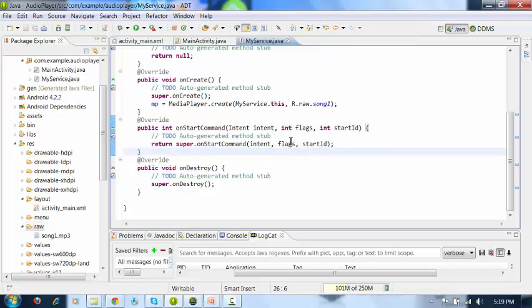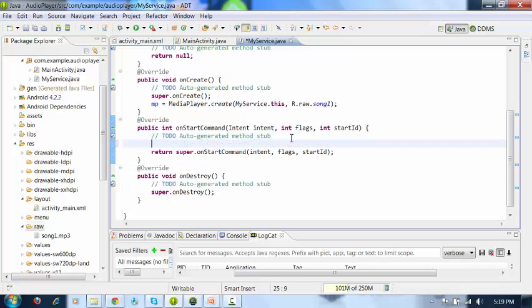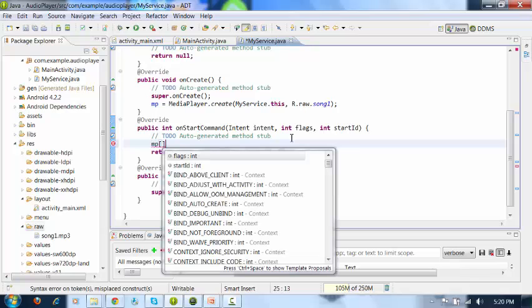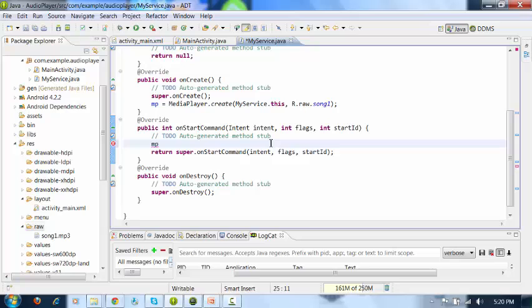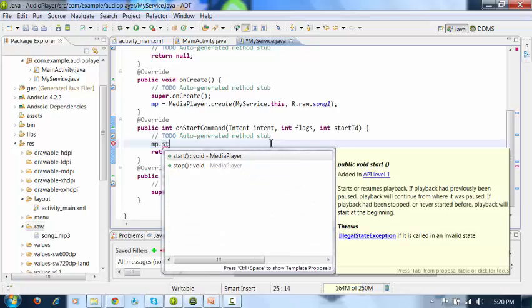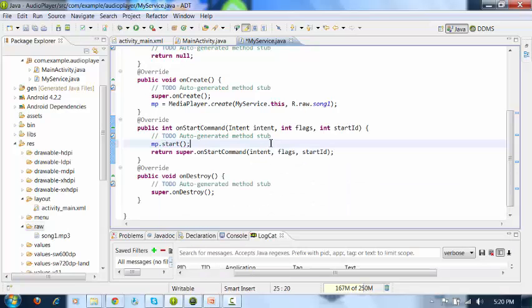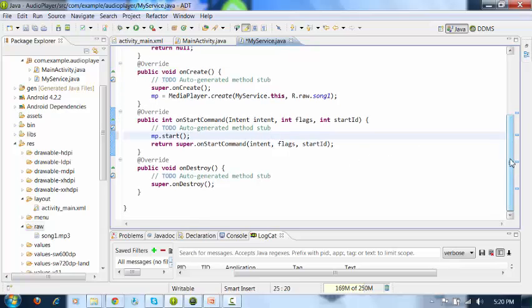Here we have to play the music. So how to play the music? Just use mp.start. Whenever the user calls the stop method, or whenever stopService is executed in your activity, at that time onDestroy will be called.